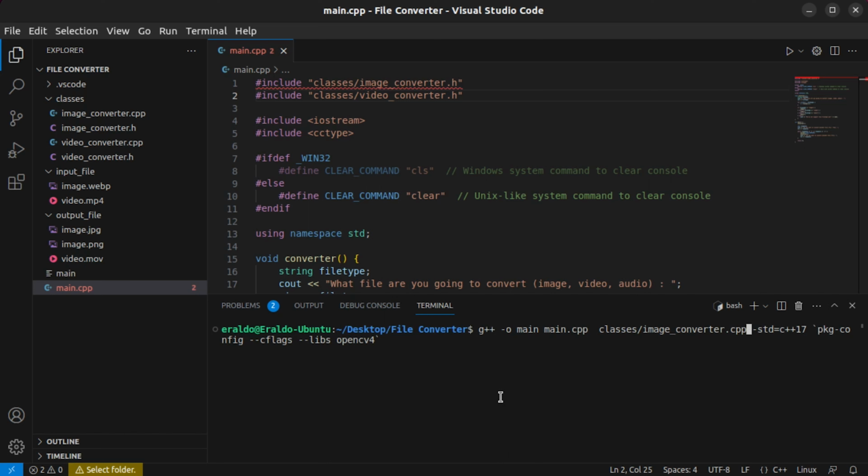So let's include classes/video_converter.cpp. So it's the same command as the last command we used for the image converter, but now we also need to include the video converter. I should change this .cpp.